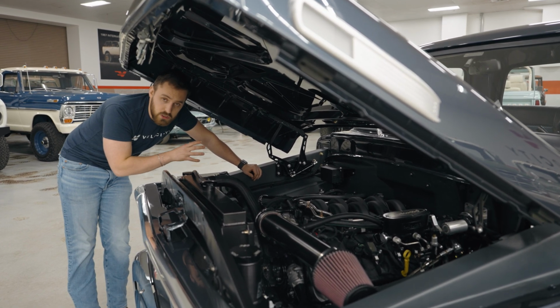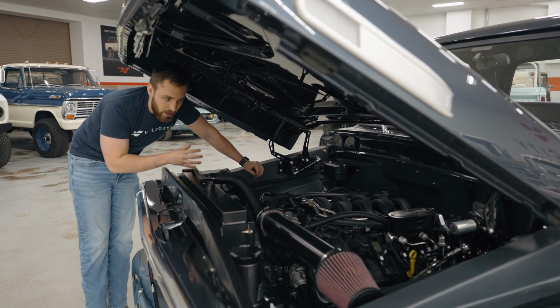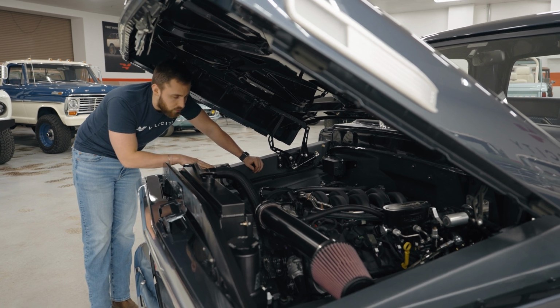The 10-speed is super smooth as well. It jumps through the gears lightning fast, and especially when you depress the accelerator pedal and you really want to go, it's very quick to respond. It's a really great gearbox, and we use it on all of our Ford products.